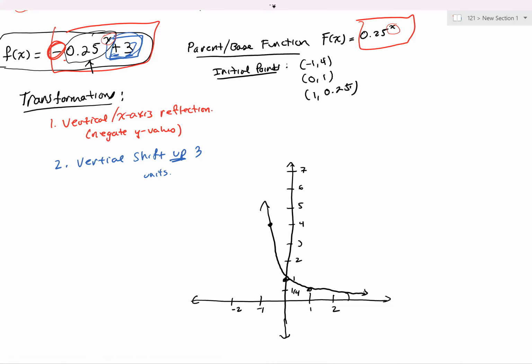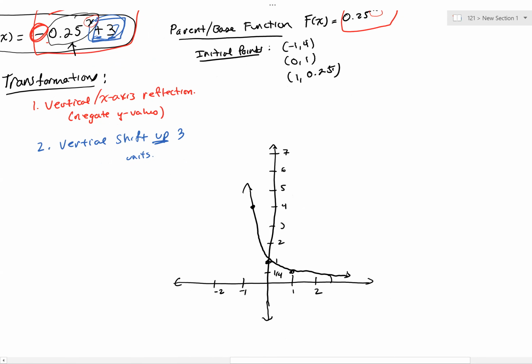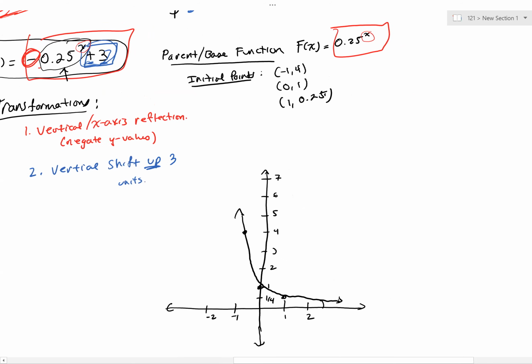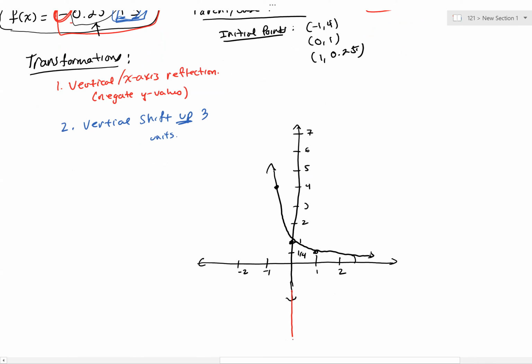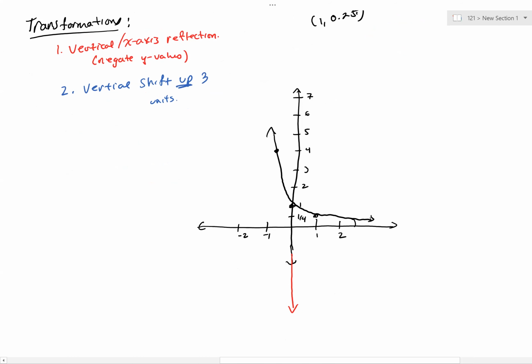Now let's apply the first transformation. And if you feel comfortable, you might be able to do multiple transformations at once. Like if there's only 2 transformations, you could potentially do them consecutively for each point. I'm just going through kind of the most general approach to this. I want to do each thing separately. So the vertical or x-axis reflection, what that's going to do is it's going to flip the graph over. So I guess I do need some more negative territory here. So I guess I won't have to go up to 7 then, will I? Oops, whatever.